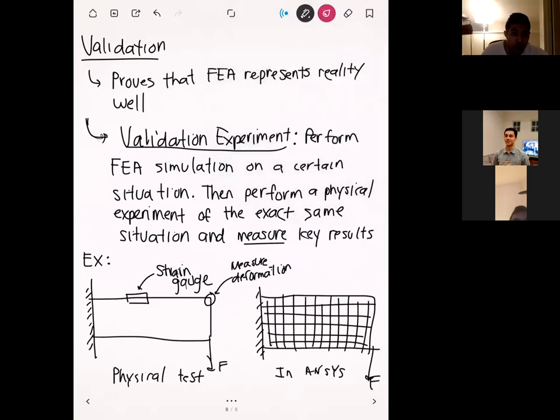Once that's done, we're going to look at the results in the exact same locations. So if we put a strain gauge right there, we're going to look at our finite element simulation and compute the strain here. And then since we measured deformation at the tip, we're also going to compute the deformation here and compare these things with the physical experiment.